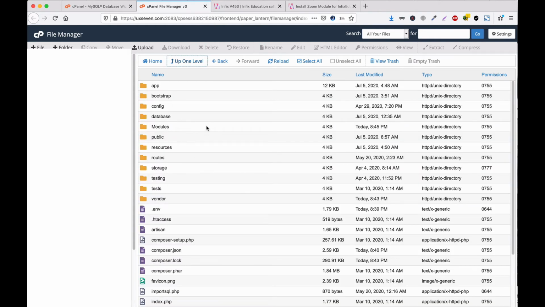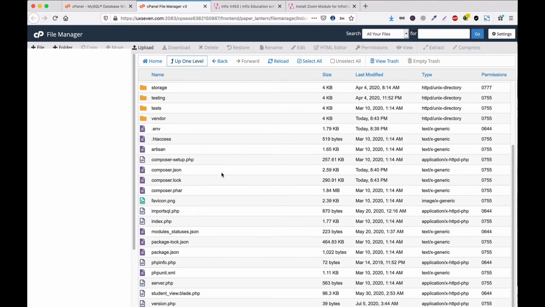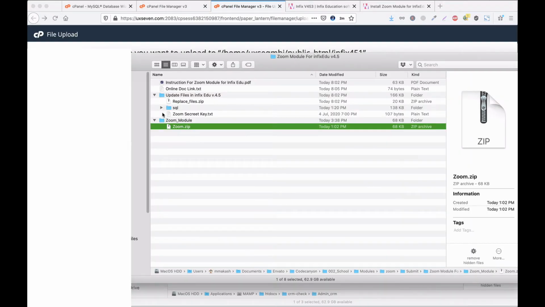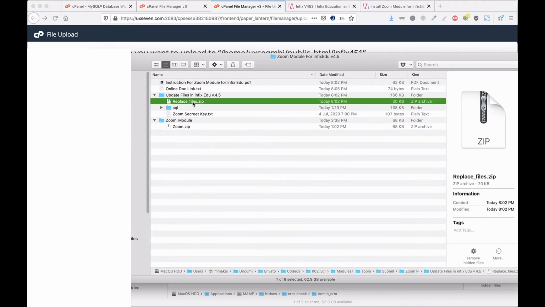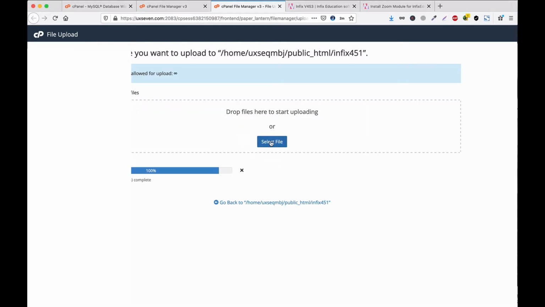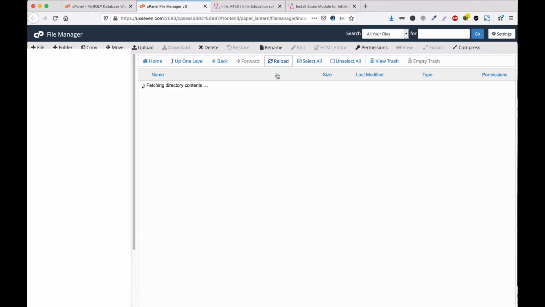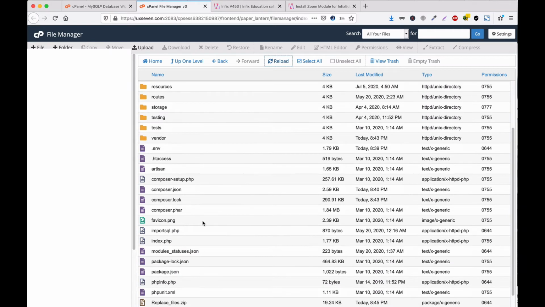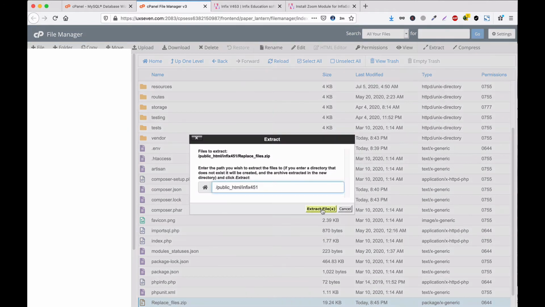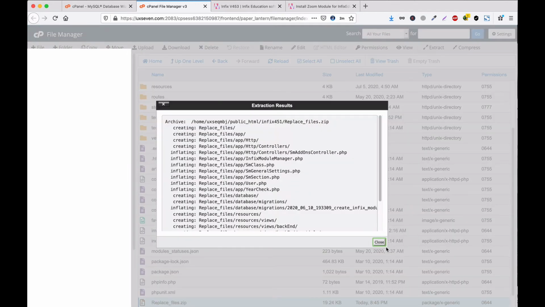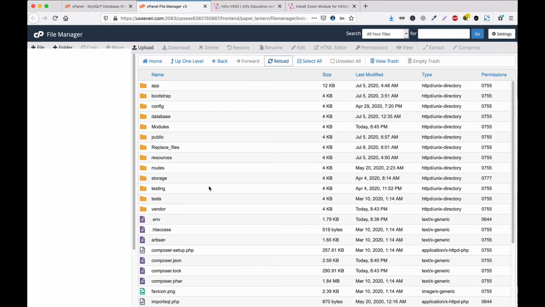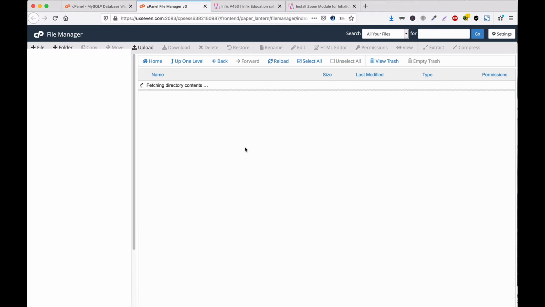Now you go to the root folder, which is your main folder. You can upload here the replace files. It is done. Reload. Here you can see replace files, unzip, extract, reload, replace files.